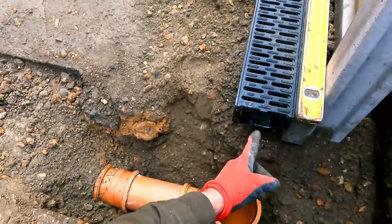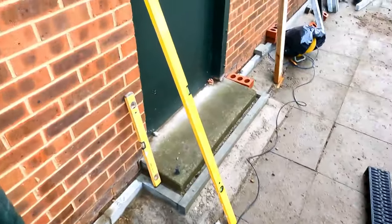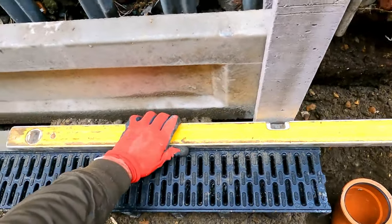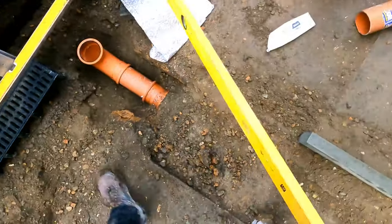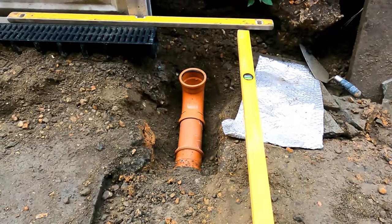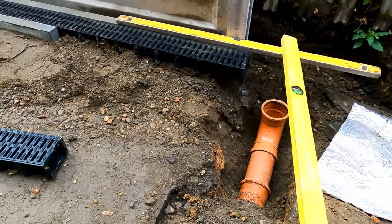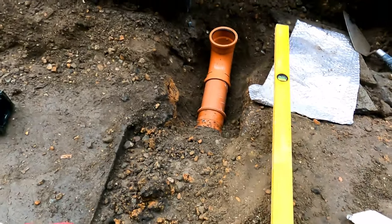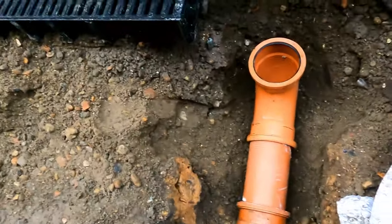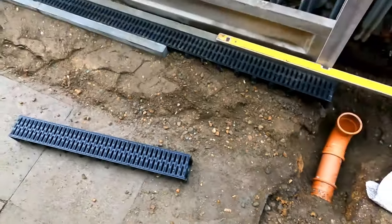So that 90 now sits there, right in the middle of that ACO channel. And then all I've got to do now is imagine that that's the back edging, and then this edging here comes through to join the back edging like that. Little bit of ACO channel in there, small bit of edging at the back there. Bring these edgings through here just to form a bit of the corner, and then all I need then is a little bit of pipe from there to the underside of the ACO channel. So I want to crack on with that.